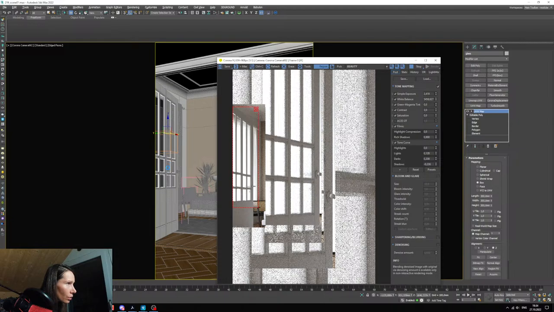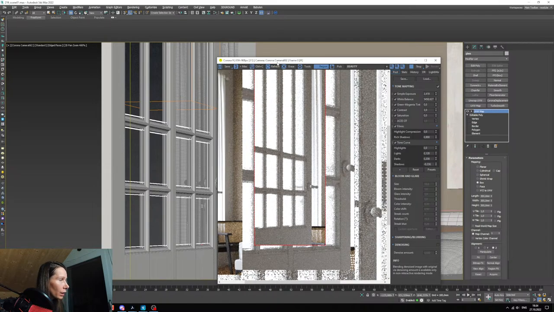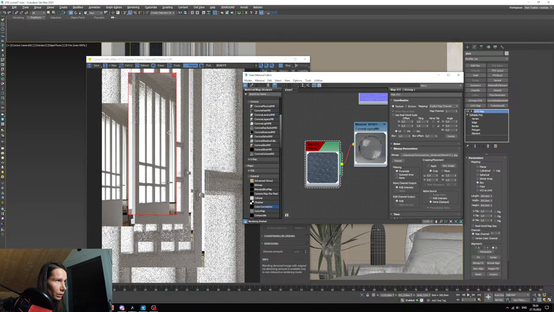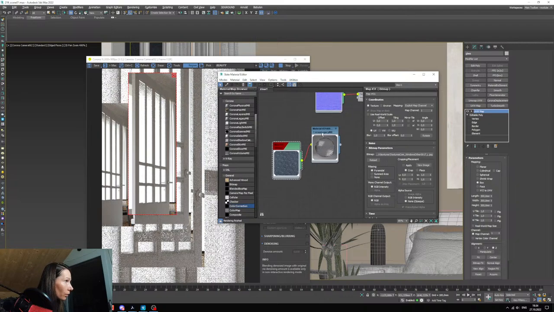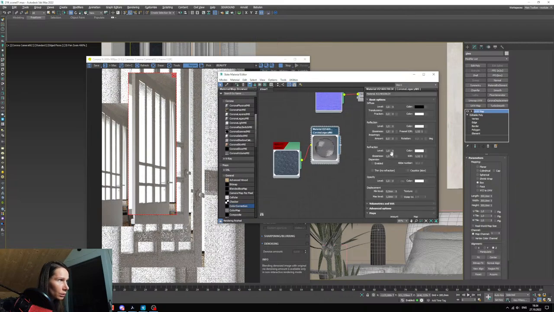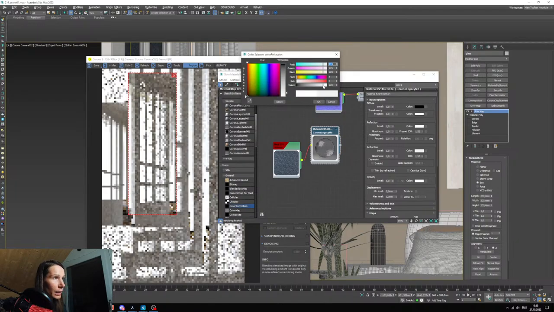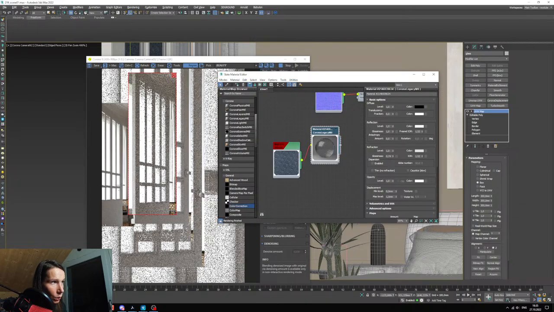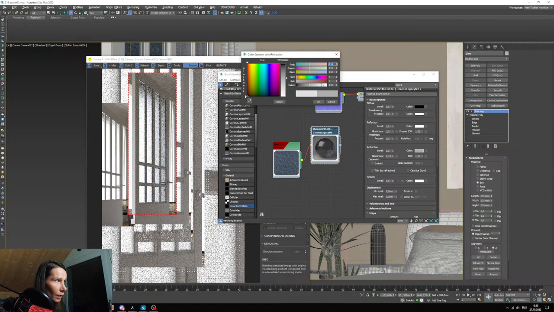Yeah, I think that's fine, but probably it's a bit too intensive. I'm not so sure because it's too shiny. Okay, let's first customize the refraction so it won't be super transparent. Select material and lower, well, first probably the color of refraction. We work with the glass, so we work with refraction, so it will be lower. And we also can lower glossiness. And yeah, probably even more. Oh, that's a bit too much.